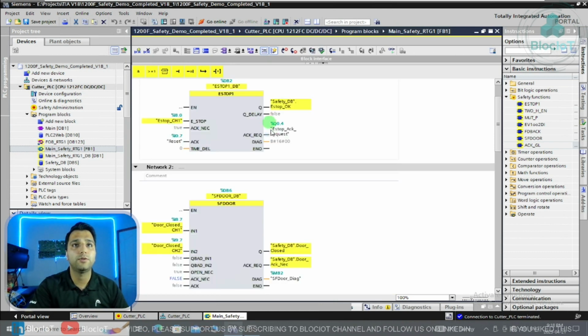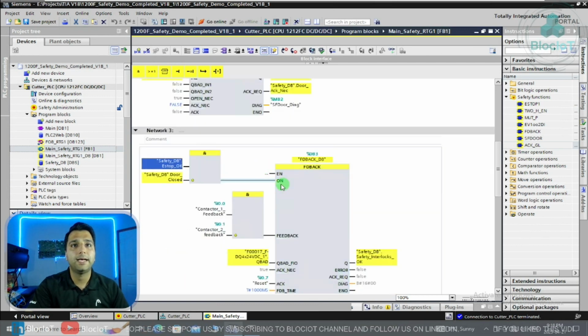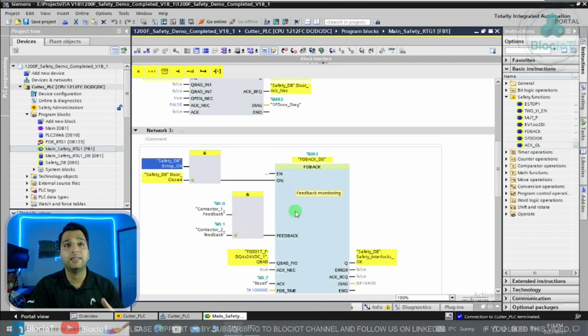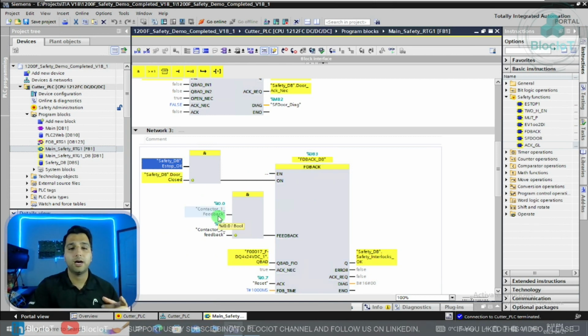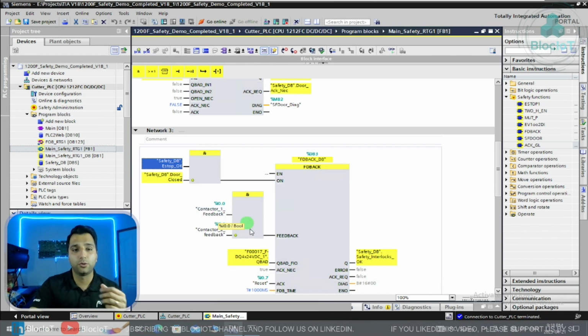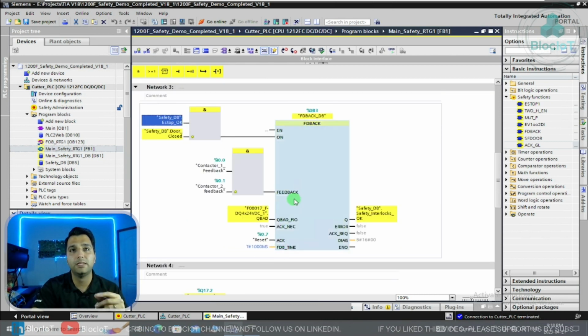These are the outputs from these two blocks, and that's how this block is on. And then on the feedback side, as I showed you, I got two feedbacks from the contactors to make sure they have operated, because they are normally closed contacts, and I'm going to read back and make sure they are okay. And that's the feedback signal.